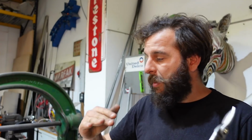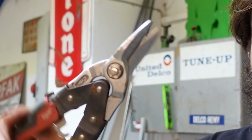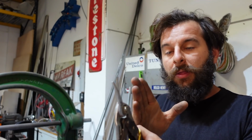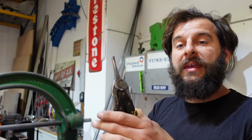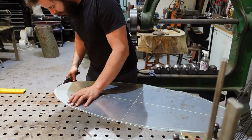So the guillotine has sort of got the rough shape, but it's quite jagged still. So I'm going to use these, which are called tin snips. They're like industrial scissors for cutting sheet metal. These are straight ones, so they will cut a straight line. You can get left curved ones and right curved ones. Of course, I've left my other two at the repair shop and I've only got my straight ones, but it's all I've got, so it's going to work.